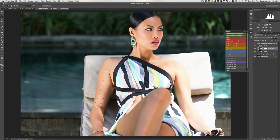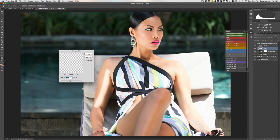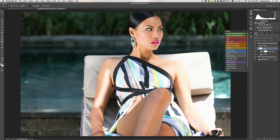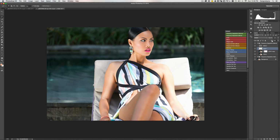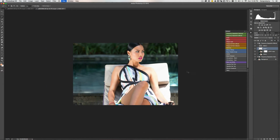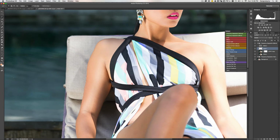And yeah, we'll do copy screen blend. This one will do 18. And we'll bring the fill down to about 30. So we'll go a little lower. That's good. Merge.